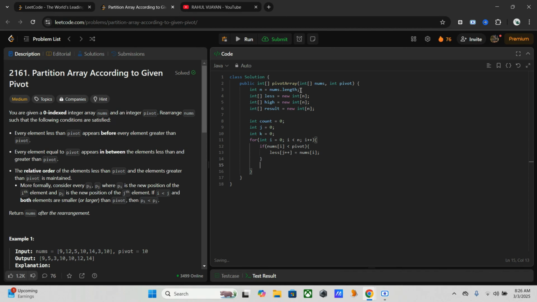Now the second condition, where both the number and the pivot are the same, then we have to increment the count of pivot occurrences.